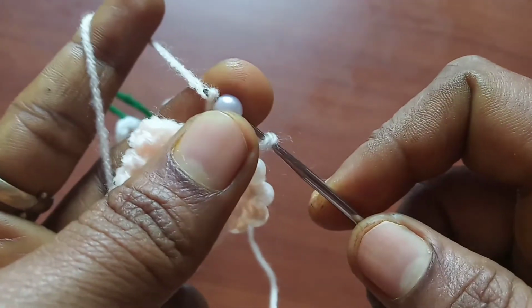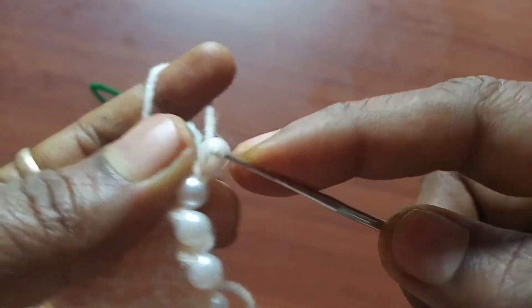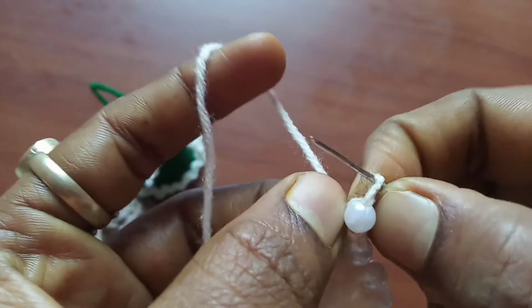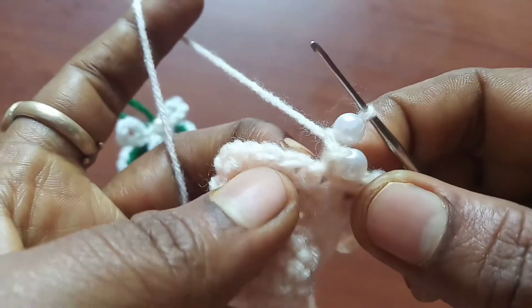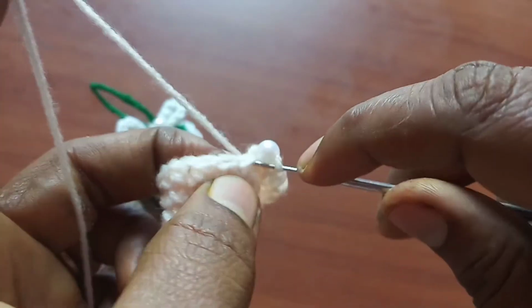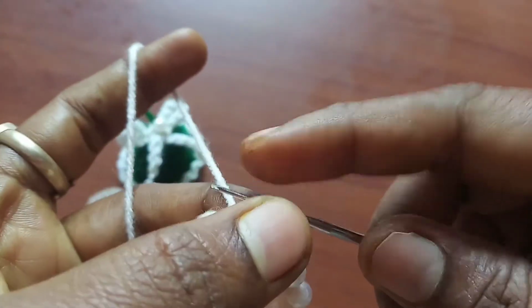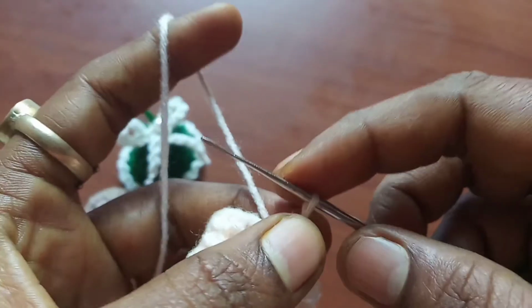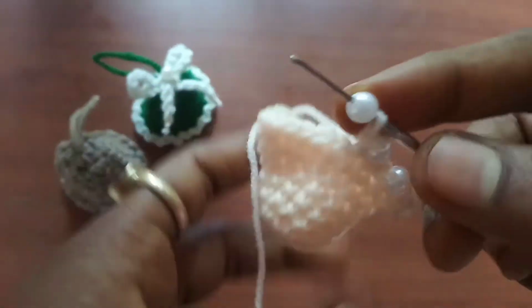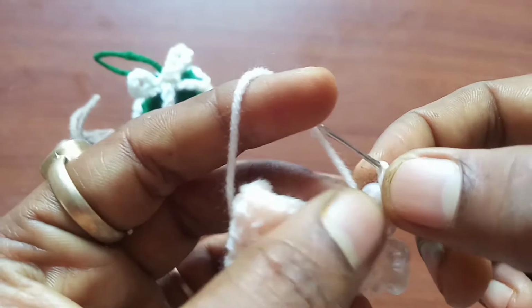We should use a smaller size hook which will get inserted into the bead and then work it through the chain. Then make a slip stitch. And then bring a bead. Insert the hook into the bead. Yarn over, pull through the bead and pull through the chain as well, and then using your fingers you can push the thread, that is the chain, behind the bead.